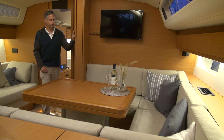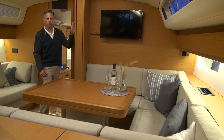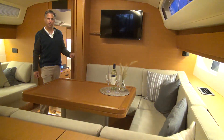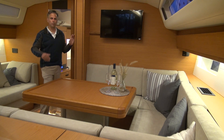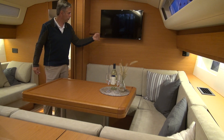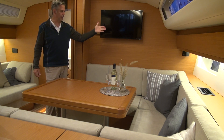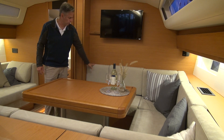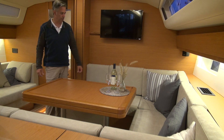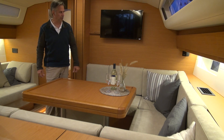Looking forward, we have a compression post for the mast. It's a deck-step mast so we won't have any leaking coming down from that. On this side, just out of camera range, are the light switches. There are also light switches near the companionway so when you're going to bed at night you can flip off the lights. The TV can be had with an articulating arm that moves, or fixed. The cushion color seen here is one of many, many selections — this sand tone is a nice complement to the teak.